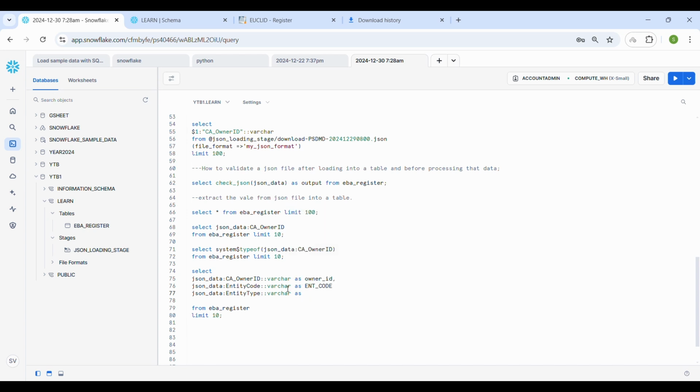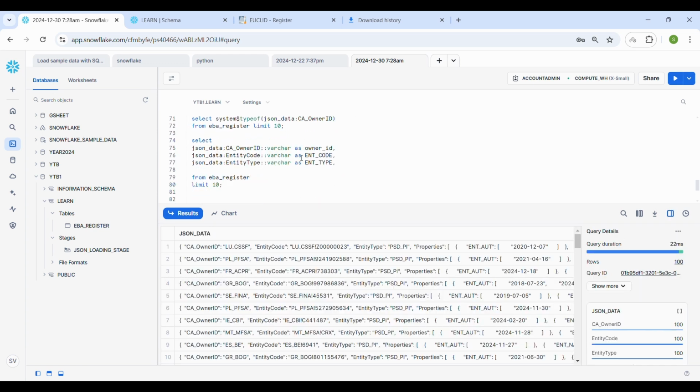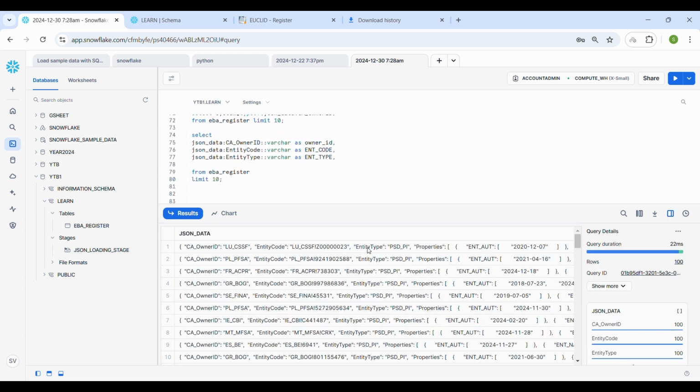Now, since I played with this similar data for a longer time, I believe I know the column names, but I hope I'm right. Okay, entity type. So now we have this data, but let me check once. Entity code and entity type, that is fine, it is there.